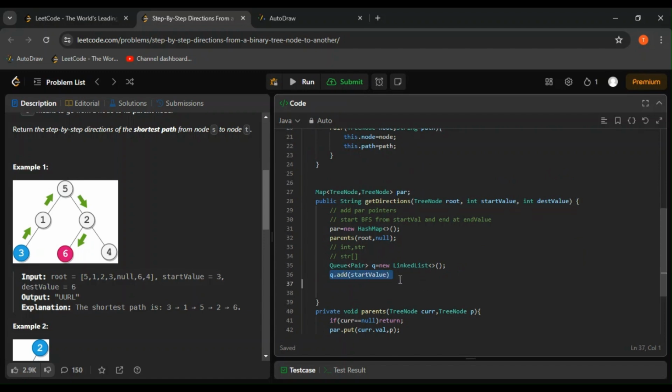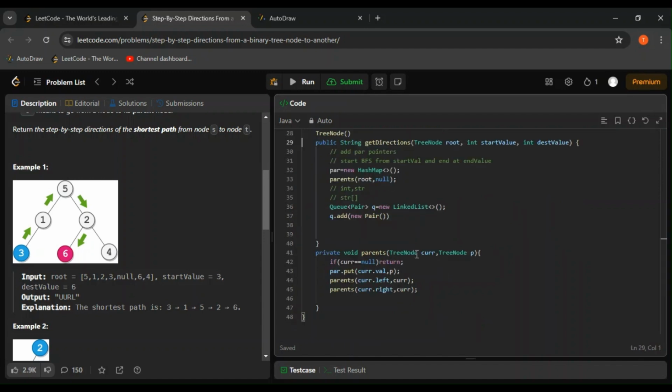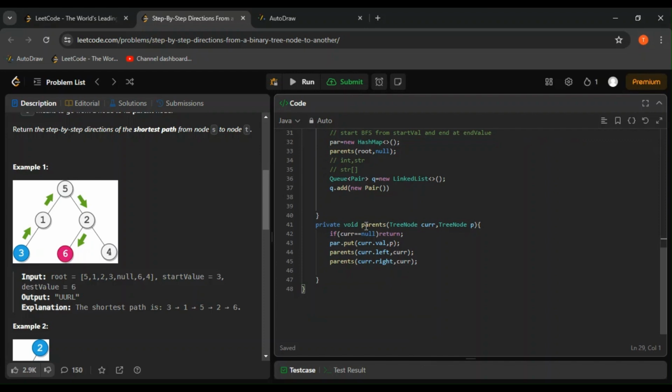Okay, now queue, what do I need to add? I will add a new pair. I will still need a reference to the start value. What is this node? Can I store it? Maybe I can, I don't need to create another. What do I have here? So we have the parent.